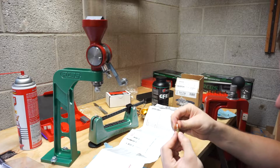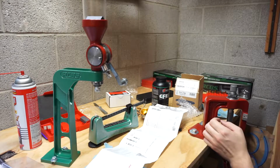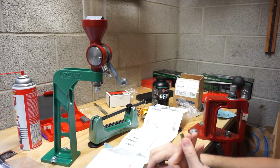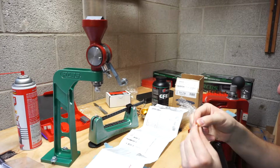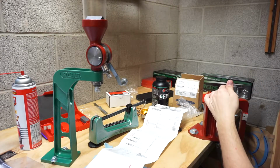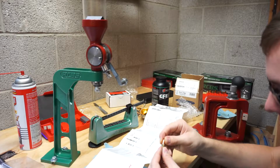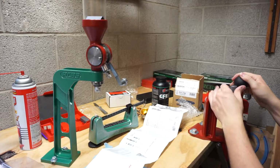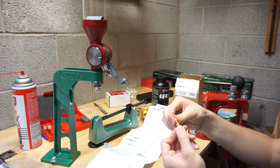I'm seeing just the slightest of flare. Oh, that's getting closer. I don't want too much flare on these. I didn't feel like it did anything. Okay, that is giving me just the slightest amount of flare. But I think it's still not sitting in there. I still think it's going to cut some off of the bullet. That felt like it actually did something. Oh, we're getting so close.